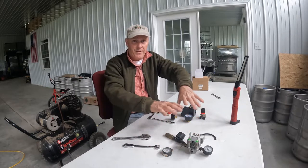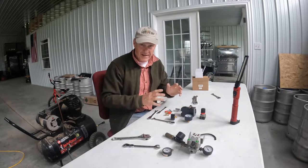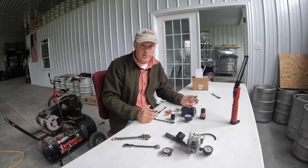These are the pieces parts that we took off. These are the new pieces parts. And we have to build it up. Shouldn't take too long to do that.